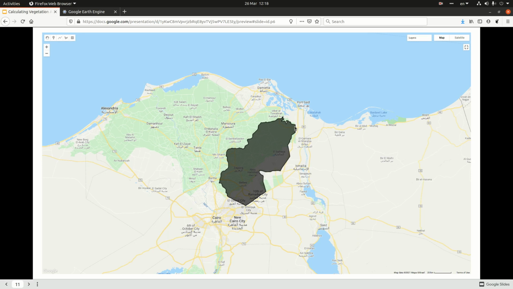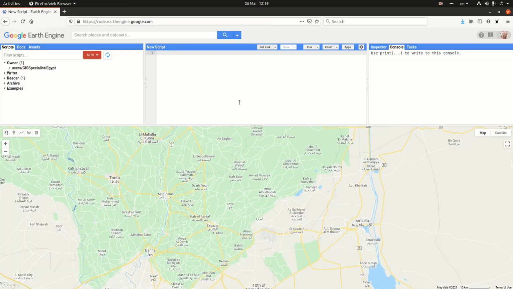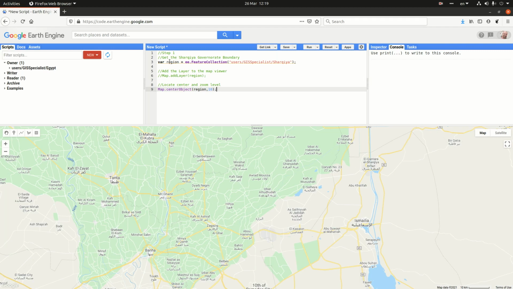Obviously, there is one more thing that I did not show in this code, which is the zoom. And I'm going to show it to you when I start writing the code. Okay, so I started a new script, and then I'm going to paste the first step, the first part of the first step. The first step is composed of 2 sections. The first section is vector, loading the vector boundary of area of interest. The second section of the first step would be to load the Sentinel data.